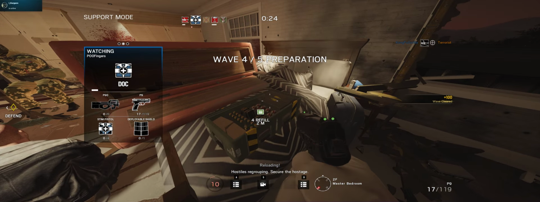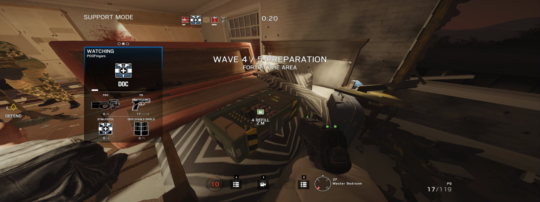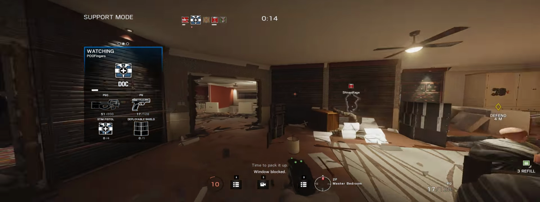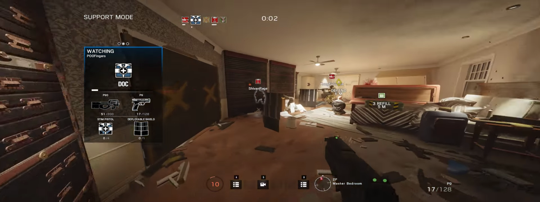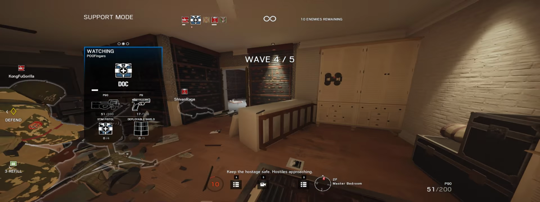Hostage regrouping. Secure the hostage. Hostage protect mode. But it seems like a real good idea. Yeah, he's doing great things. Fuck it up. Just mowing everybody down. If you want, you can reinforce that other hole in the Keep the hostage safe. Hostiles approaching. I won't be late.